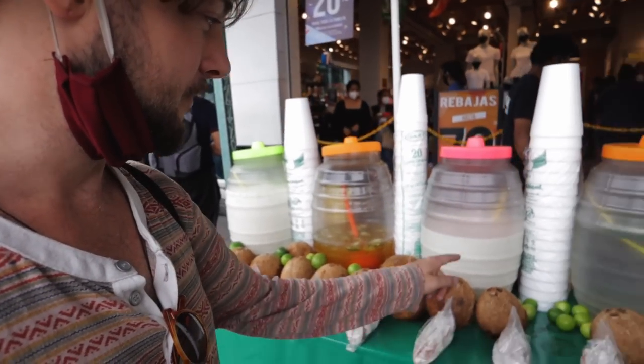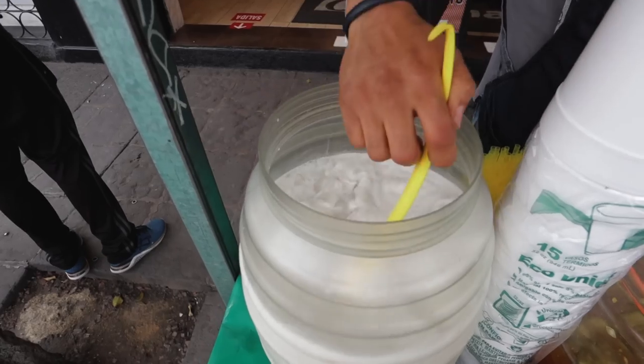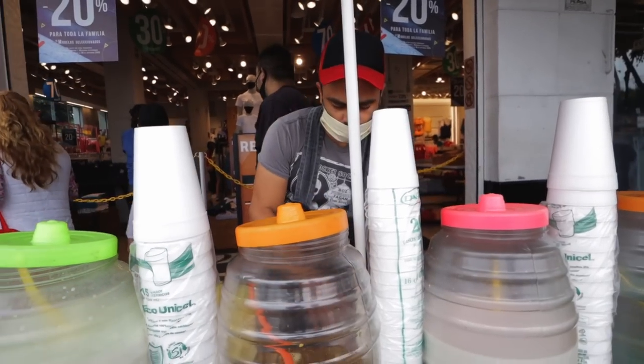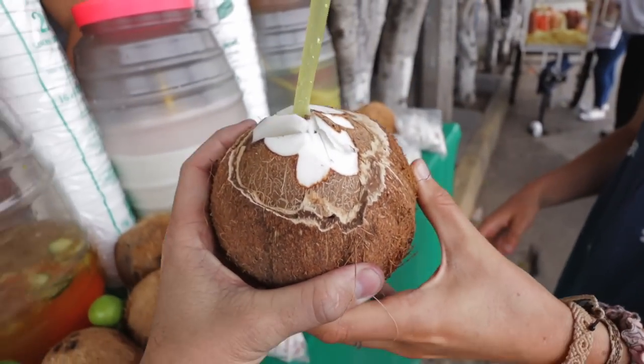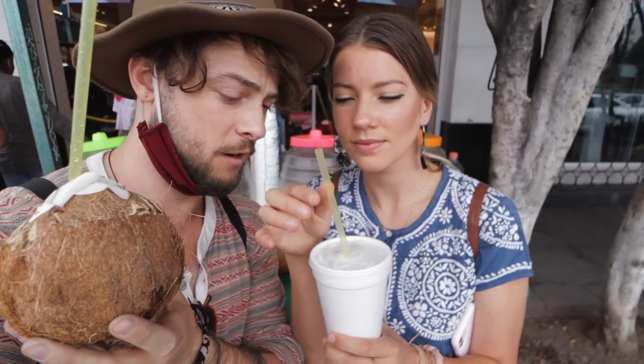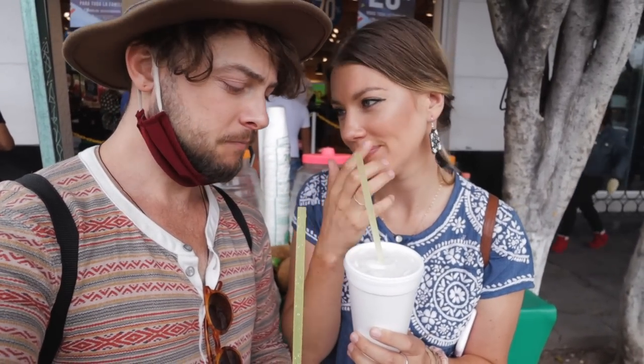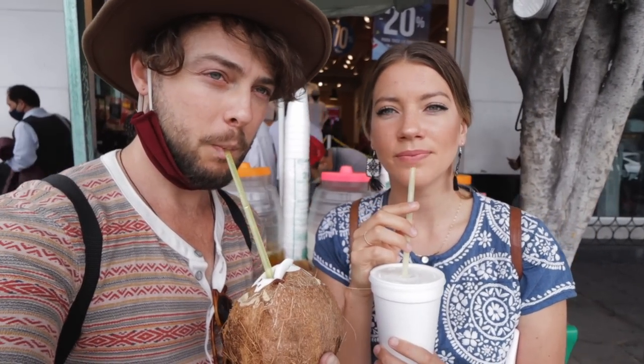Next for the crema de coco — they blend up the coconut with the water and that's in these cups. Now we're doing the raw coconut water versus the crema de coco coconut milk challenge. I prefer the milk because it's actually really cold, refreshing, and creamy. This one is creamier — it has more sugar or something in it, it's much more sweet. The raw one is more natural. You can't go wrong with either one. Coconut is good for you, so definitely do this — it's cheap.